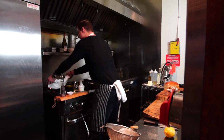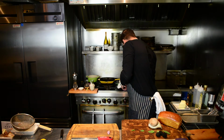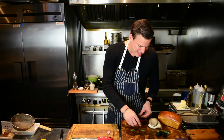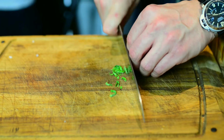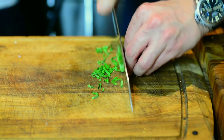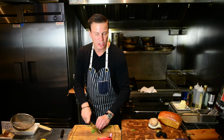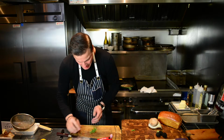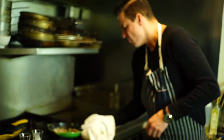Depending on how you like your eggs, in a dish like this, I love the creaminess of the yolk. I'm going to have them at a very soft poach going over the top. Into our mushrooms, a natural complementary flavor is some fresh basil. Just a quick chiffonade, and right at the end, a delicate herb like basil doesn't want to be cooked for a long period of time. It really just likes to have a little bit of finish at the end, and it'll give it that little hint of flavor.